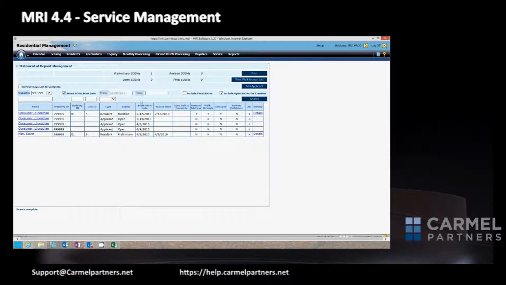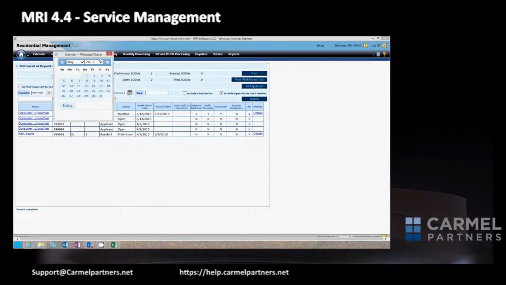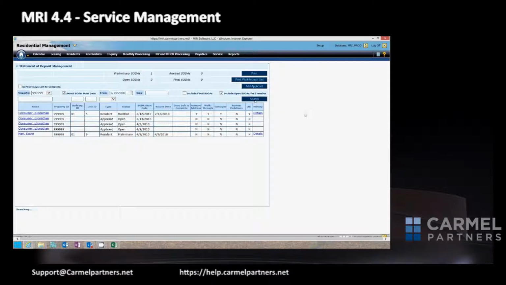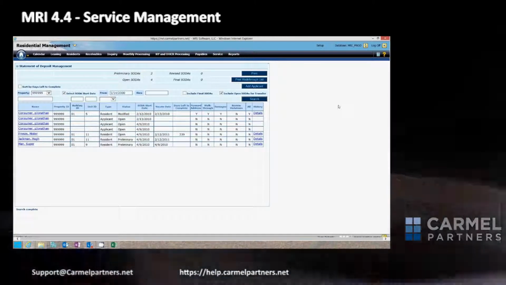So if there's ever a transfer set up, and there might not be one in this particular module because of the amount of residents that we have built into the training environment, but if you ever have any transfer SODAs, when you're actually doing that transfer, it's important that you are including those in there to make sure that they're getting done as well. So when you set up a transfer, it automatically schedules a move in and a move out. So it's basically doing that for you at the same time.